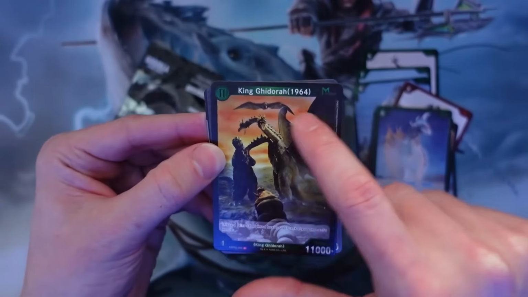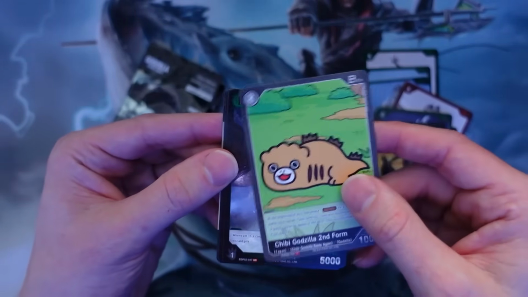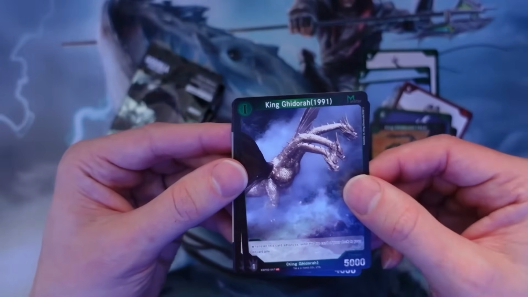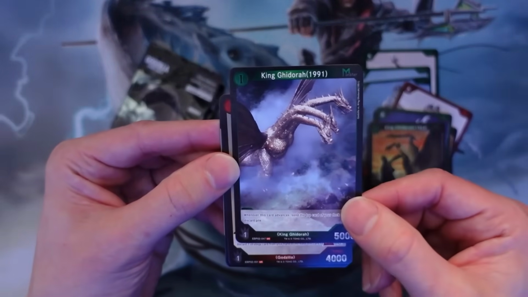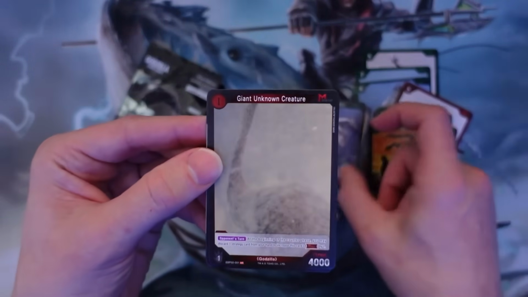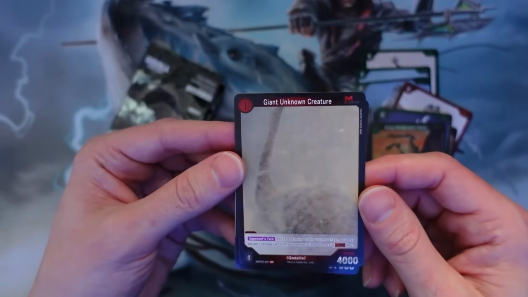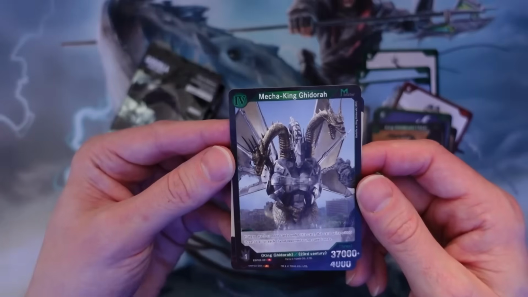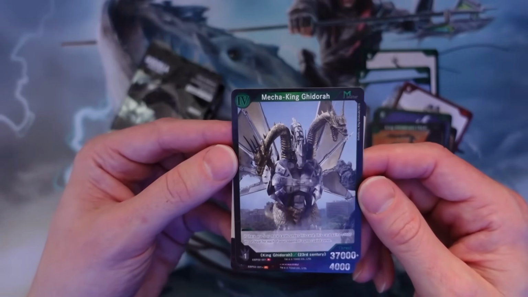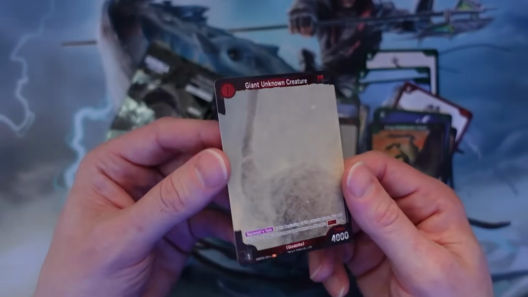You see Mothra hanging out here in Ghidorah, the Three-Headed Monster, or King Ghidorah, 1994. Chibi Godzilla in second form. How many of these are there? Ghidorah in 1991. This is my starting monster in the gameplay episode, which might be out by the time this comes out. Check that out. Giant unknown creature. Oh God, what could it be? What is it always in movies like this? Could it be Godzilla? Mecha King Ghidorah. Also, this is the final form in the deck I played as well. The King Ghidorah deck is sweet, especially if you like graveyard decks. And then we have a foil version of the giant unknown creature.